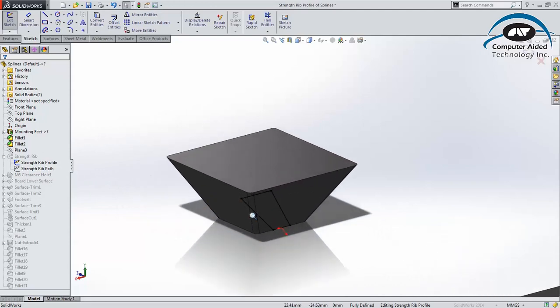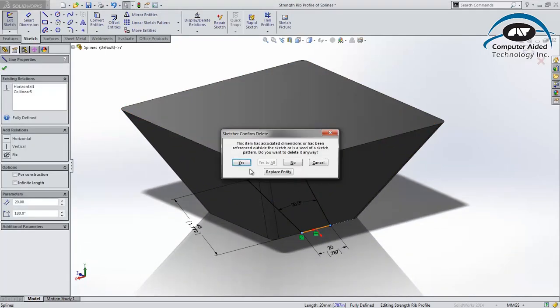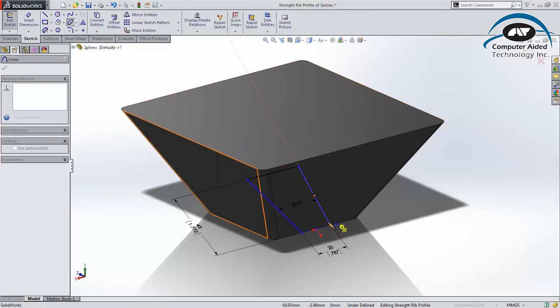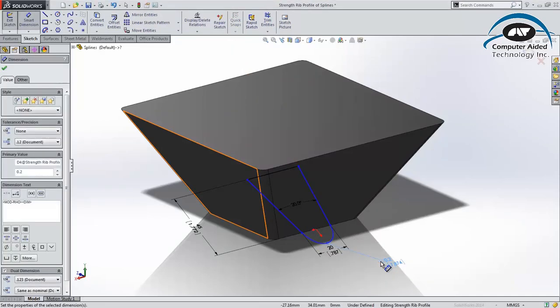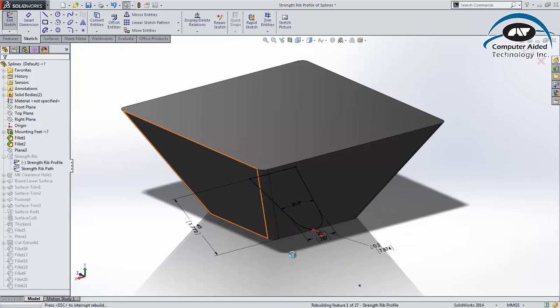We'll do that to the sketch profile used in the same feature. Like before, we'll remove the existing entity, and again, adding the conic is easy, as the sketch relationships are added automatically. And again, all that's needed is to add the radius value, and in this case, we'll move the sketch geometry by simply snapping it into place.